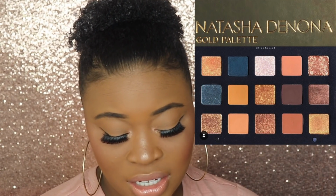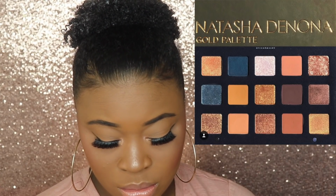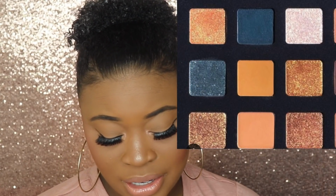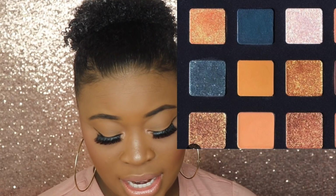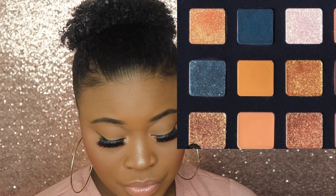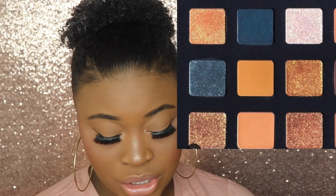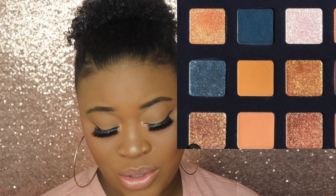Nothing that I'm into hauling, I talked about in my makeup release video, is the Natasha Denona Gold palette. Like I said, I did like this palette. Obviously I'm not buying it because it's too expensive, but second of all, I feel like you could take out those 2 rows of random kind of filler shades and just give me that 9-pan palette with the blue and the yellow and the golds. I feel like I can do a look just with those 3 mattes and then those shimmers. I can do a look with that, and I will enjoy to have it.